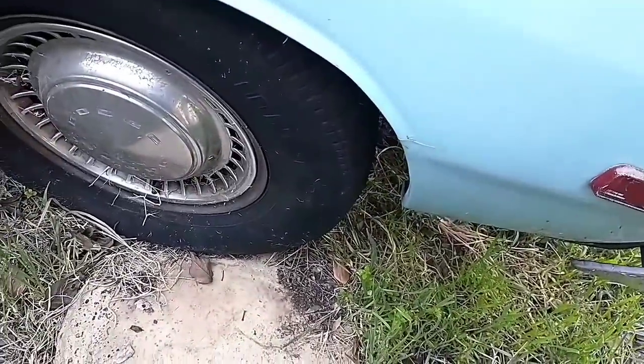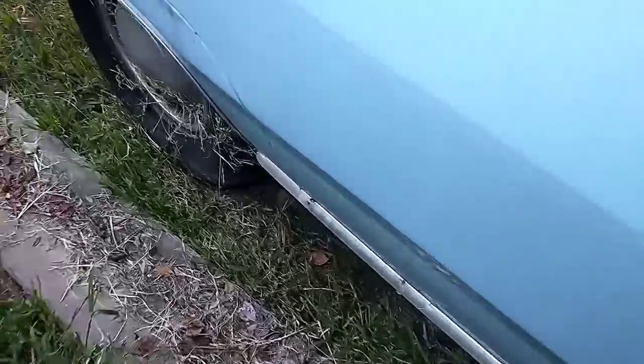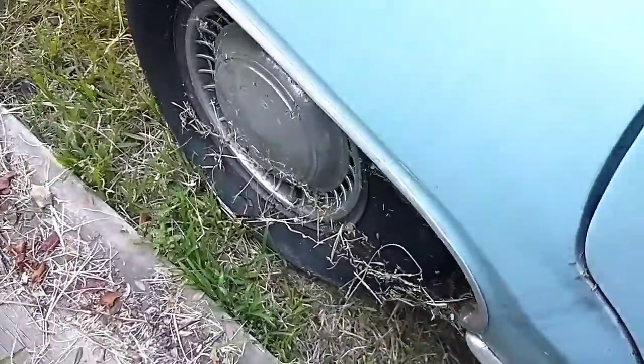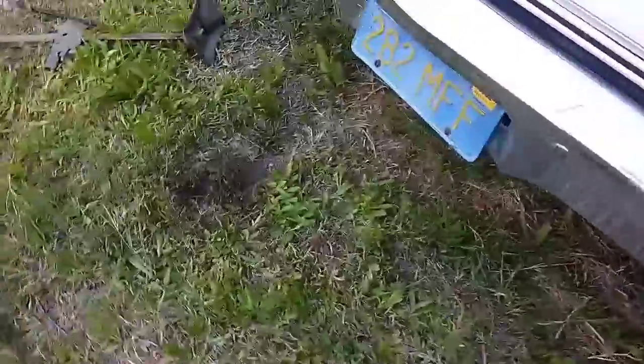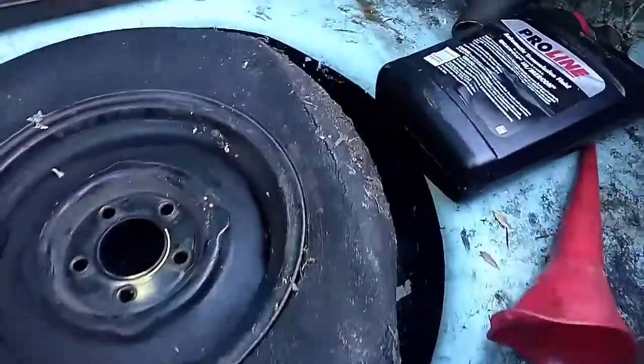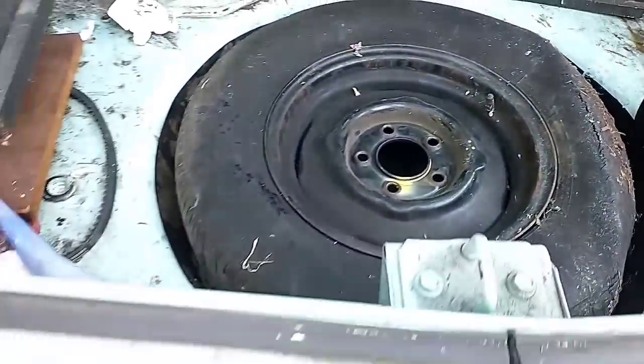That one's getting pretty low. Gotta air that one up before it goes flat. That one's doing the best of them all. See, if you let the pressure get too low, it loses the bead. Or in the case of this one, rotted. So let's go get the tire inflator.